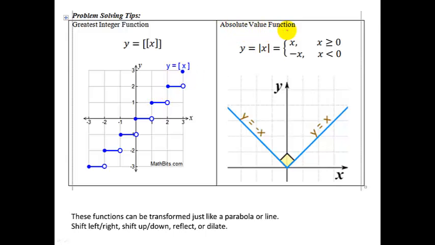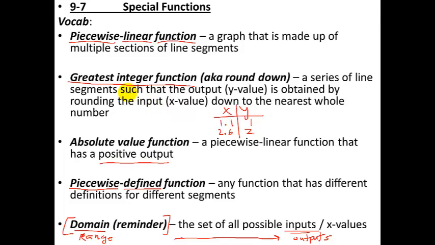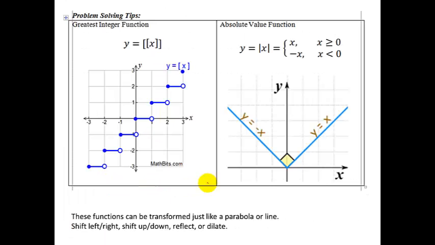The other function is the absolute value function. We've spent a lot of time solving problems with absolute values and branching to get two solutions, but we never actually looked at what the graph looks like. This is called a multi-defined function, a.k.a. a piecewise defined function — each different piece is defined separately. The output is x (same as the input, unchanged) whenever x is greater than zero. If you input a positive number, you just keep the number the same. So anytime x is bigger than zero, the output is just x, and we plot y = x on that side.